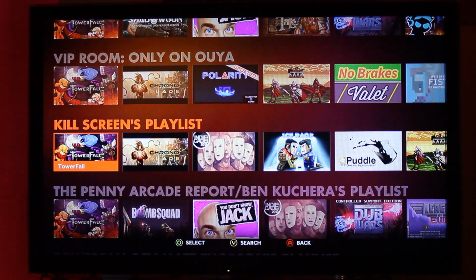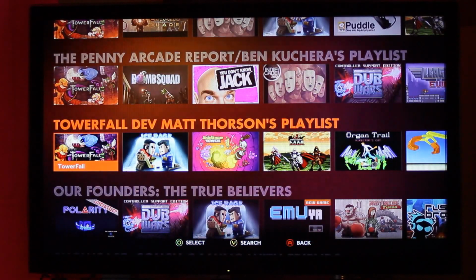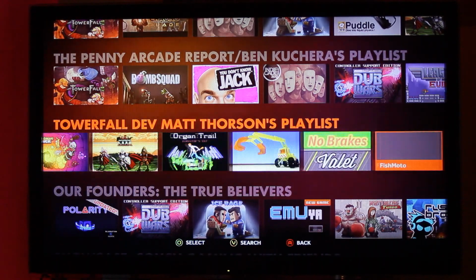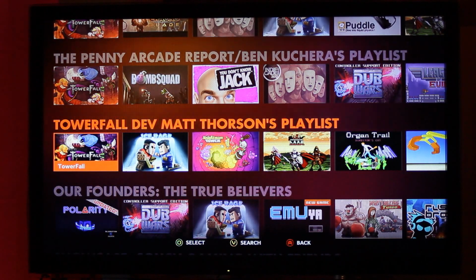Another nice thing that Ouya do is they have this curated section. This is the games chosen by Killscreen. This is the games chosen by Penny Arcade, and this is Towerfall developer Matt's selection of games. Obviously something they'll be looking to do in future, build this community of selected games. I think it makes sense because you have the problem with the App Store and Google Play that there are hundreds of thousands of apps on there, and if you know what you're looking for, it's fine. It's a distribution platform, not so good for discovery.